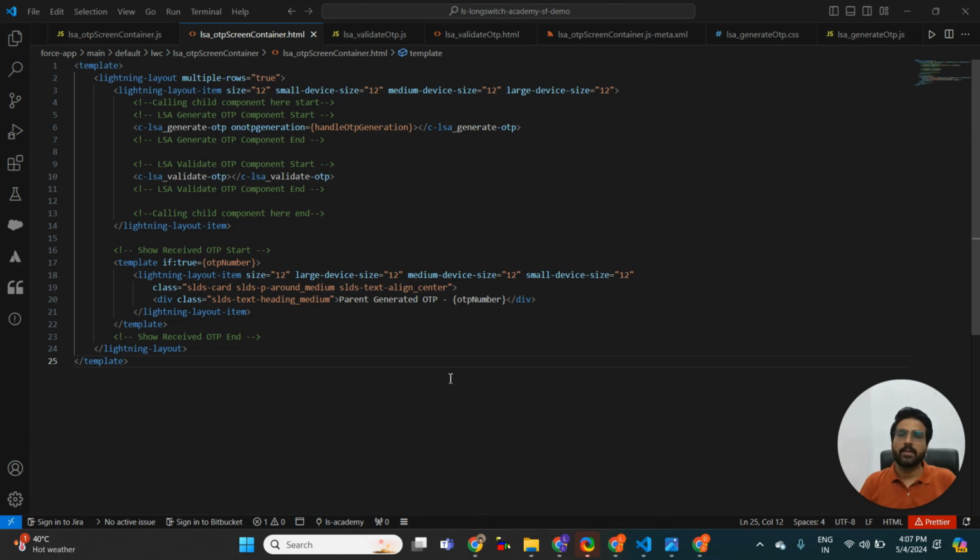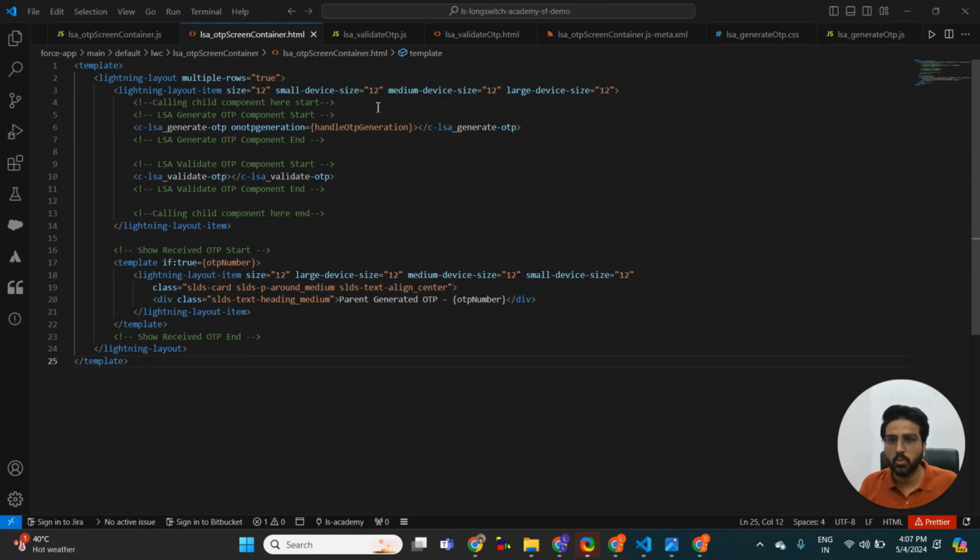Okay, you might be wondering what conditional rendering means. It means showing the elements on your LWC component depending on different conditions. If certain conditions are true, you will show a set of components. If the other condition is true, then you will show a different set of elements on your component. So this is the concept of conditional rendering.